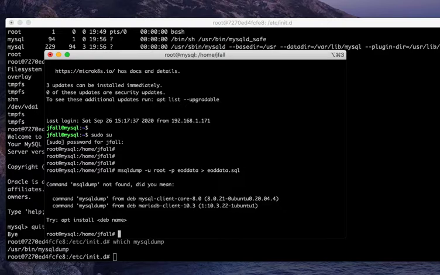What about that? mysqldump is not on here? Okay. That's interesting. I thought that'd be here. mysqldump. How do I install that?